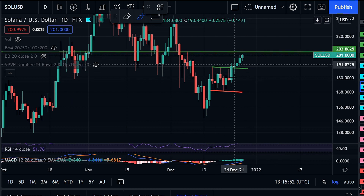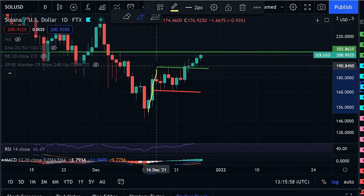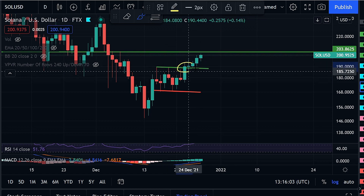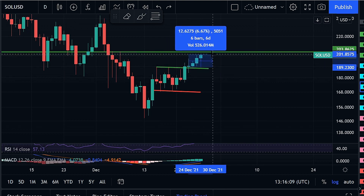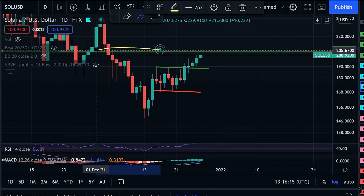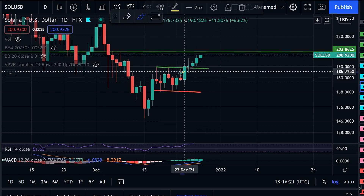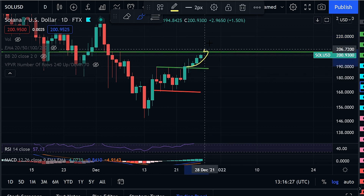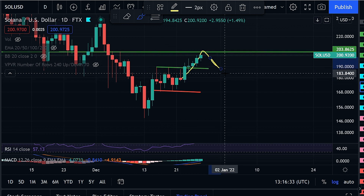What we're seeing from Solana right now is a pretty solid four to five days of green and growth. In the last video we were tracking what we called a bullish flag, which did look like a reversal pattern. I said if we get the breakout, expect a backtesting of support and a nice short-term buying opportunity. From there we have seen growth of about 6.8 to 7%, and if you watched that video you'd have taken profits around the $200 level. Big congrats if you got in on that short-term gain.